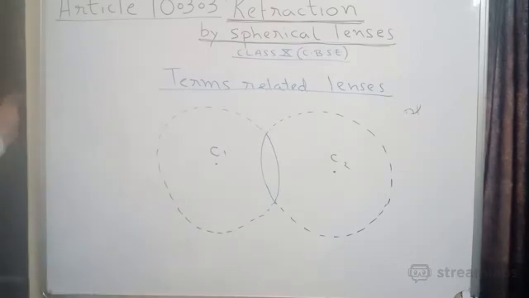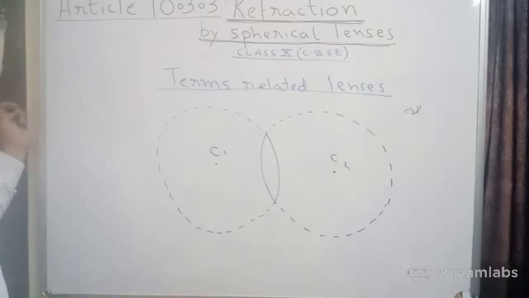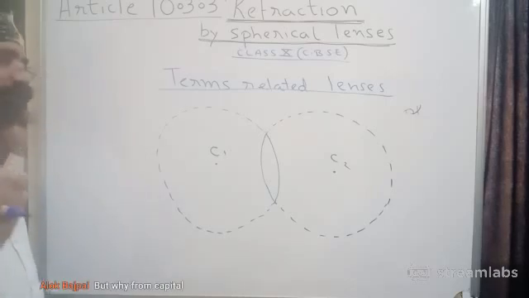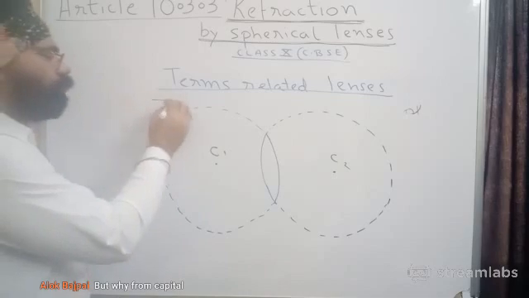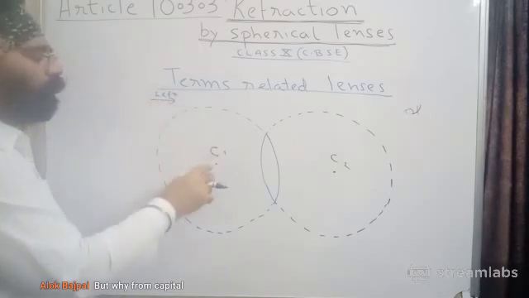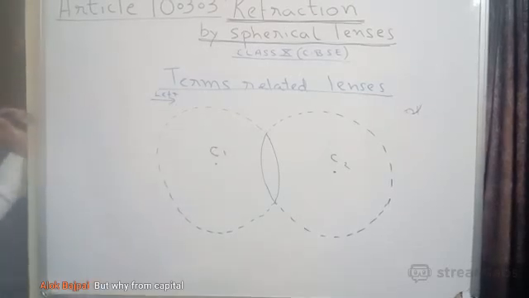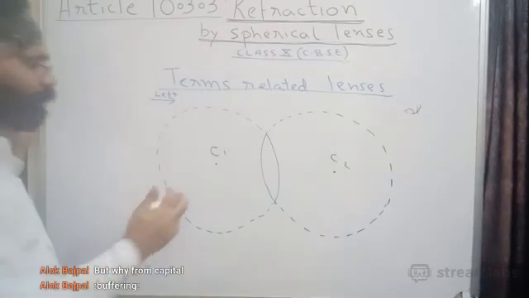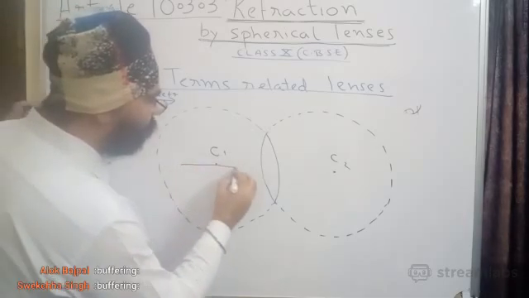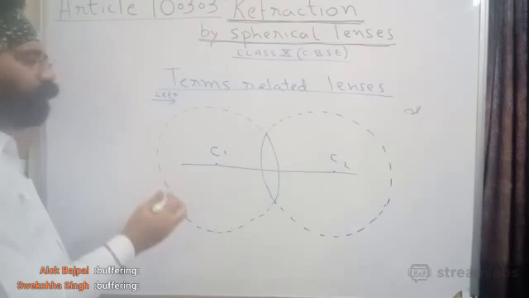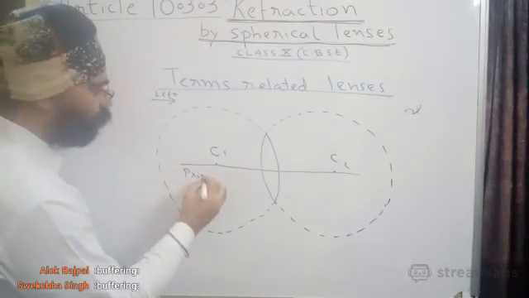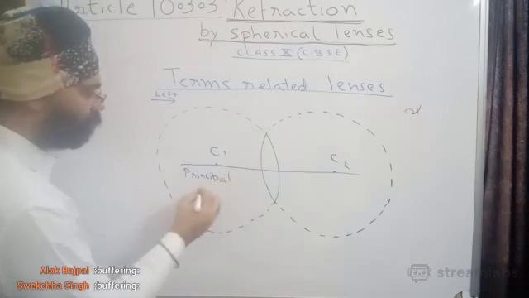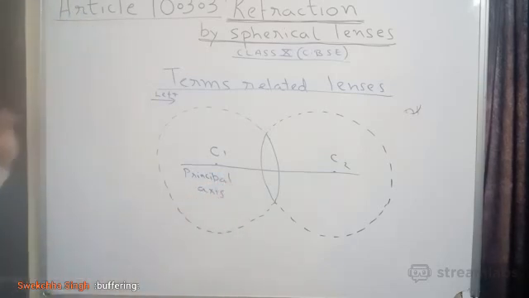So what are these known as? These are known as centers of curvature. There we had only one center of curvature, singular. Here we have centers of curvature of the lens. It has got two surfaces, so it has got two centers of curvature. Got it? Here also we take that the light will come from the left. So the one on the left is C1, the other on the right is C2. And if I have an imaginary line joining these two centers, then this line is known as the principal axis.